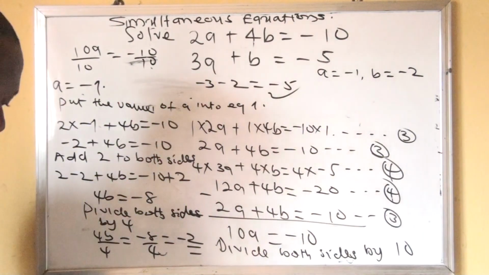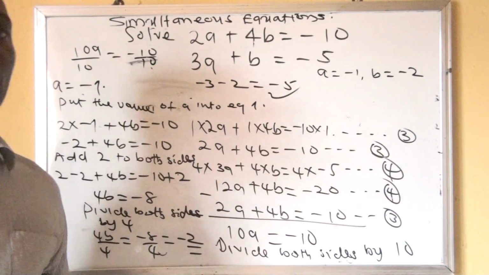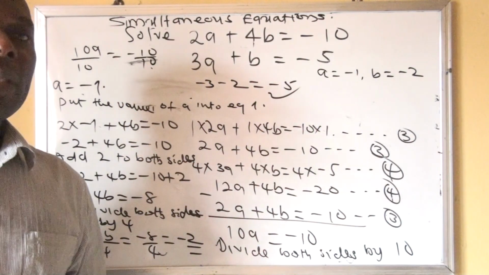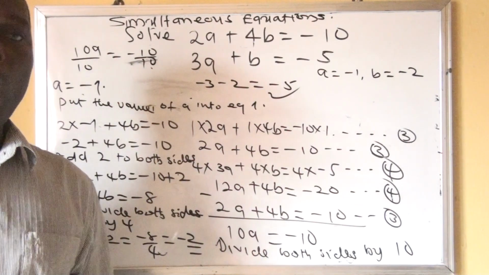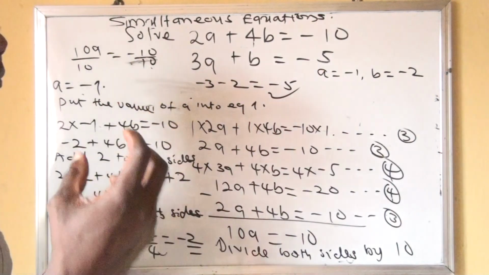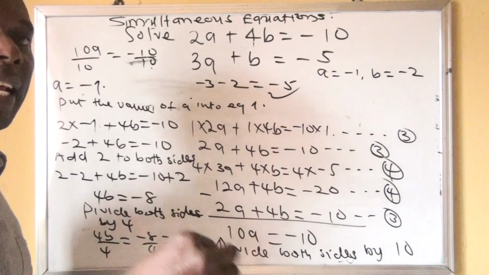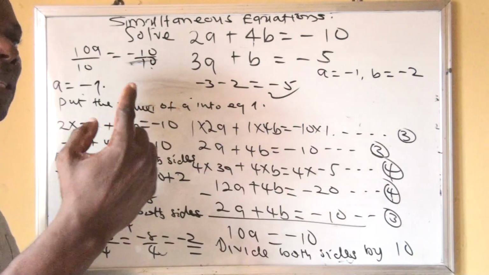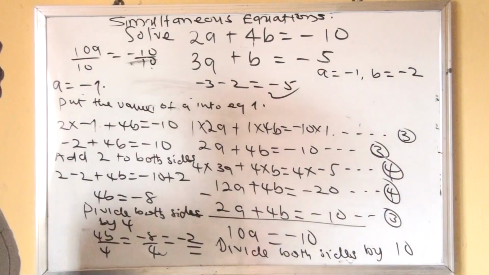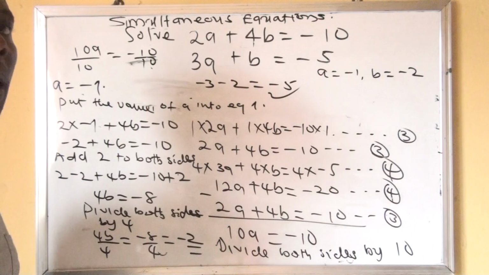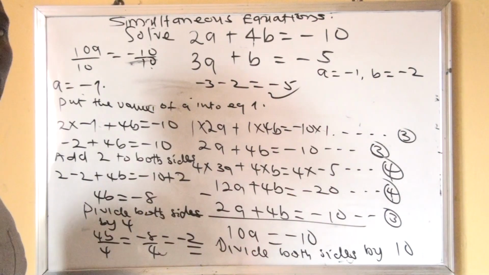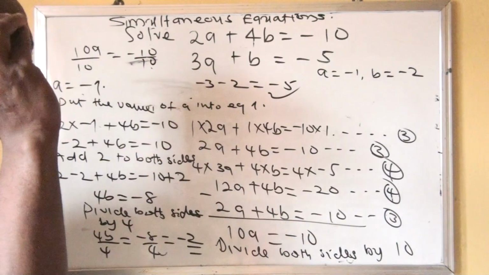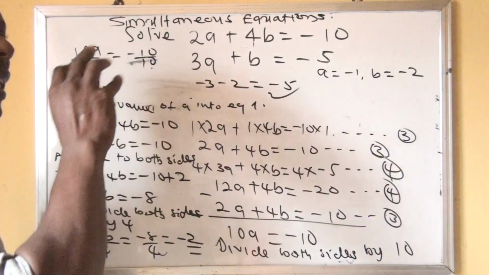Okay, now we can conclude here. The summary of the whole class is that in the elimination method, the first thing you do is choose among the two unknowns. You have to choose either one. Then, having chosen the unknown to be eliminated, the next step is to look at the coefficient, the number that multiplies the one you have chosen in equations 1 and 2. So you reverse it. The coefficient in equation 2, you use it to multiply the whole of equation 1. The coefficient in equation 1, you use it to multiply equation 2. The essence of doing that is to make the coefficients of the unknown you are eliminating the same.